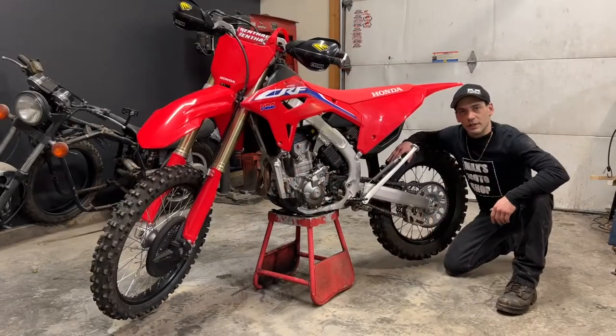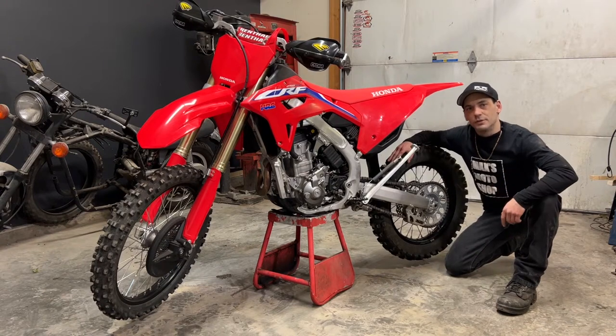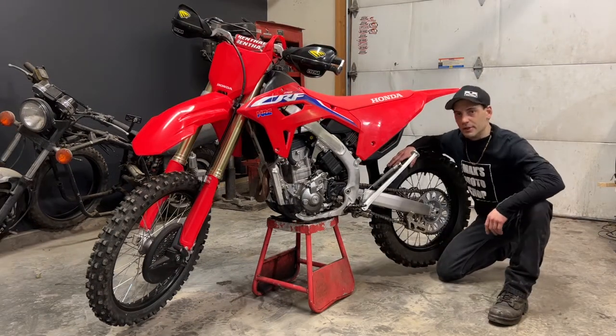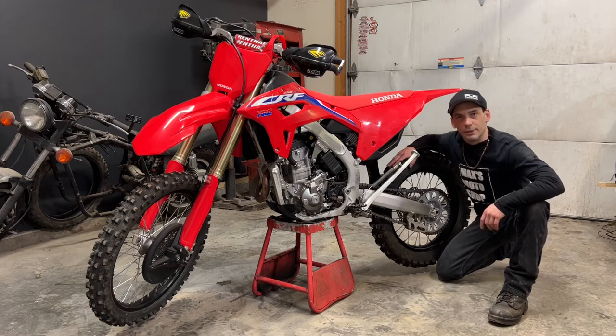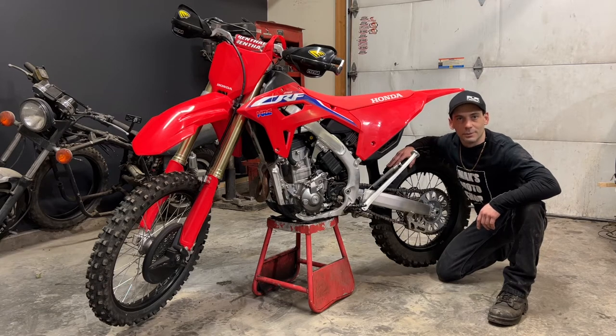So the other day, the young guy in the shop asked me, I only had my bike for a couple months, and I only got to ride it for 2-3 hours before the end of the season. Do I really need to grease my axles, bearings, and seals yet? From the factory, they put a very minimal amount of grease on your bearings, seals, and axles, so you're gonna wanna get in there and re-grease them as soon as possible, definitely within the first year of owning the bike.